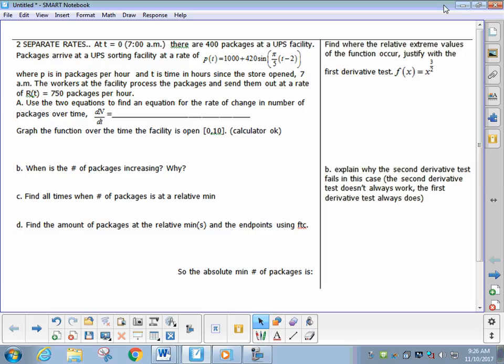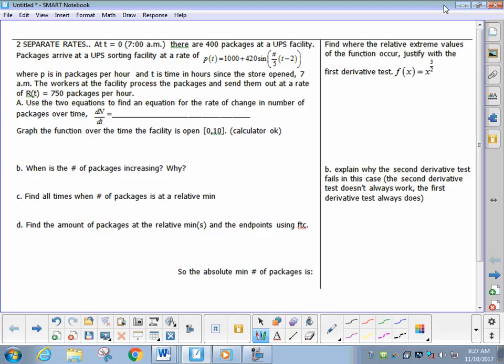I'll do the calculator work, although if you want to put it in your calculator, so be it. The idea is that you are in a UPS facility, you report to work at 7 a.m., and there are 400 packages in a place that need to be sorted. I worked at UPS in college, and packages come in from planes from all over the country, and they come in on the conveyor belt, and you put them on trucks to certain areas of the city. So they're coming in at this rate, and you're sorting them at 750 packages per hour. So there's an in rate and an out rate, and you have a starting point.